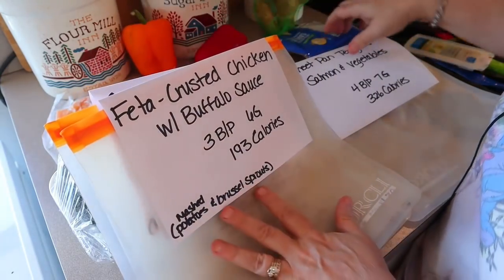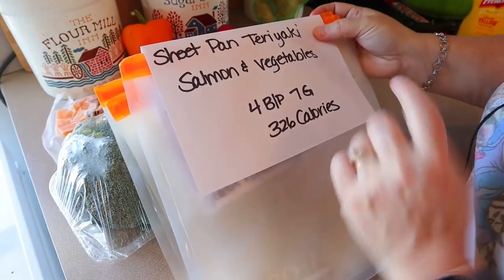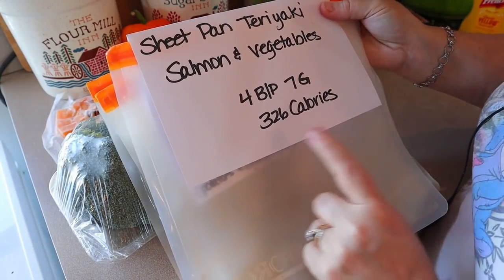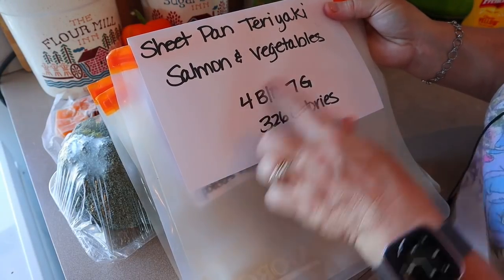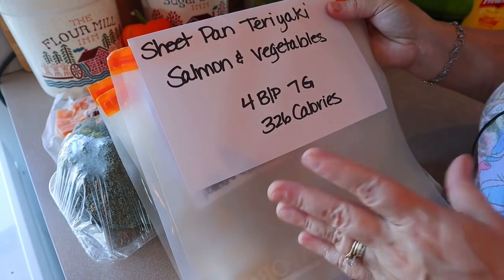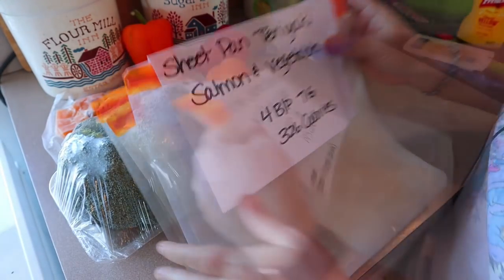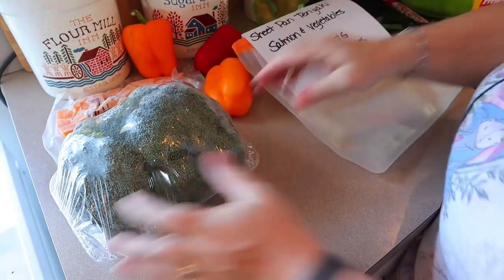And then on this one, this is sheet pan teriyaki salmon and vegetables. I've never tried this one. It's a Skinny Taste recipe that I just found, and I'm anxious to try it. For this one, I'm gonna have everything already in there, so the points and the calories are based on the entire dinner because I'm gonna be putting the vegetables and everything in the bag. So I'm gonna go ahead and start with that one first. And let me show you what I'm doing.